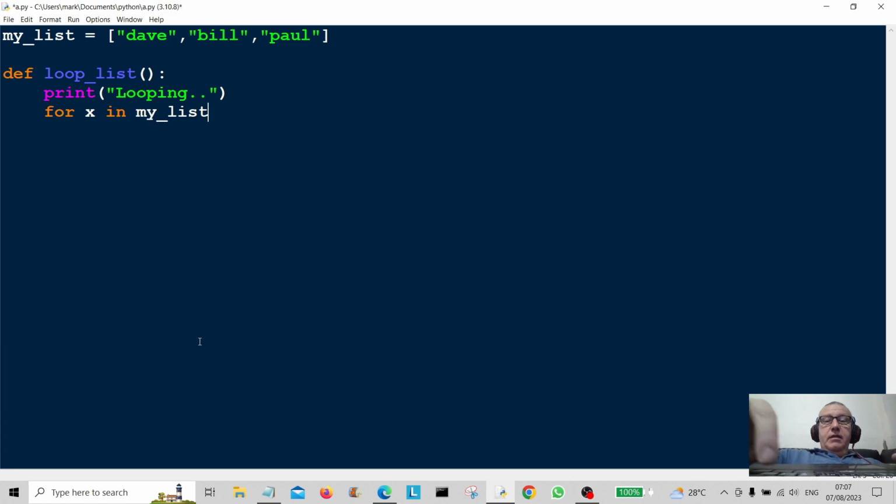So we'll iterate over it with X, and then we will print the X here, which will print out our names. And let's just call this loop list.